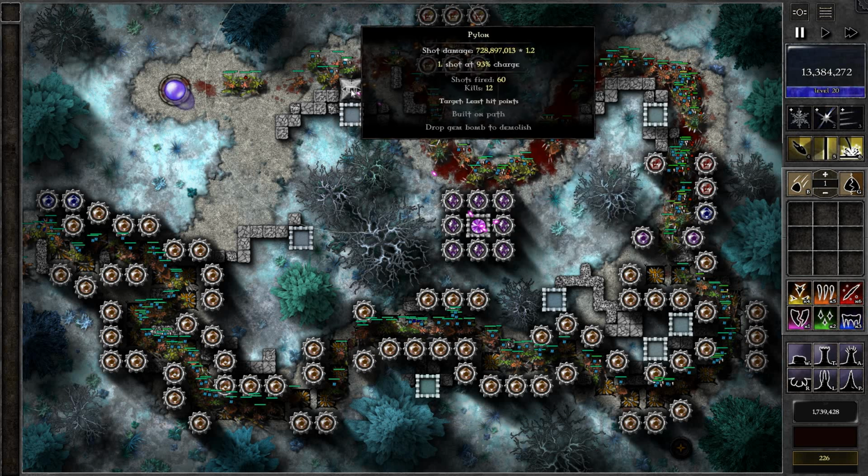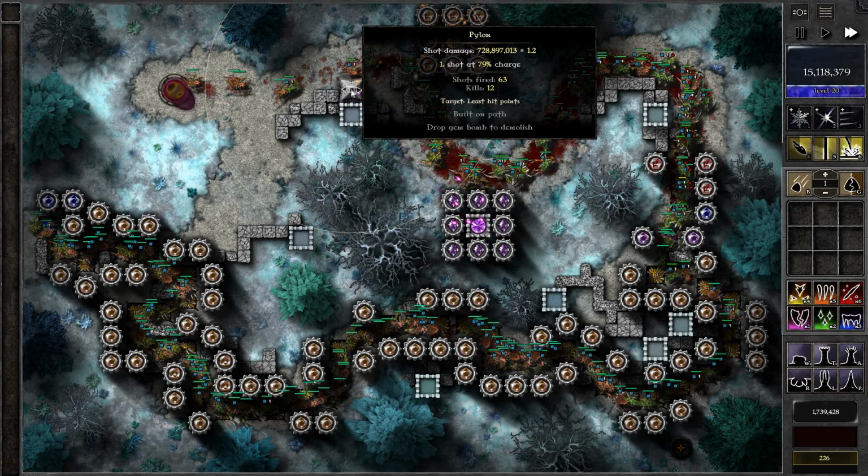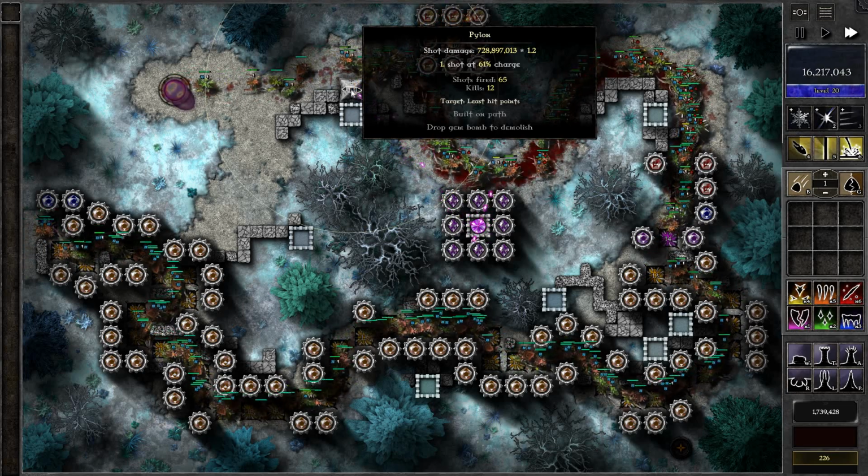Or I could do this, which is essentially like 30 times the damage. Oh, times 1.2. It doesn't actually show me the total, it just says it's multiplied by that, because that's what I put in, that's how many levels I got. That's the bonus from sinking my skill points into it. Let's see what happens.